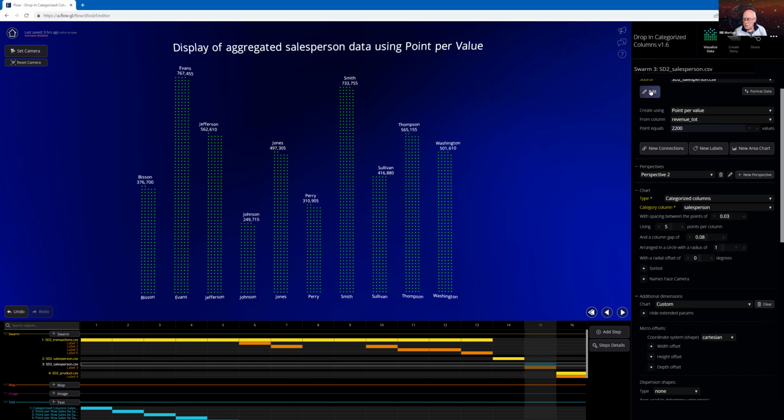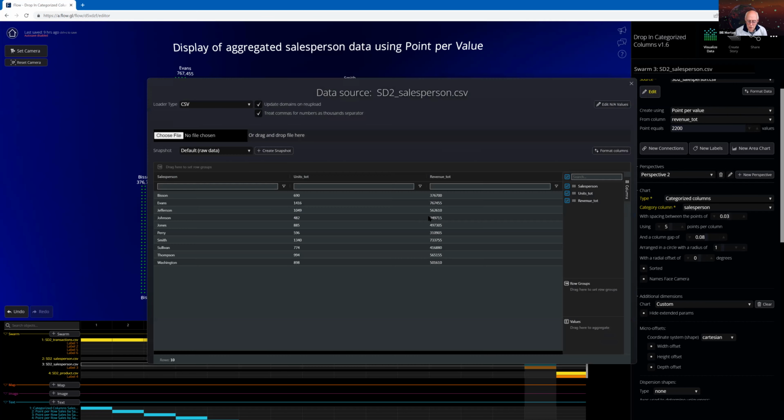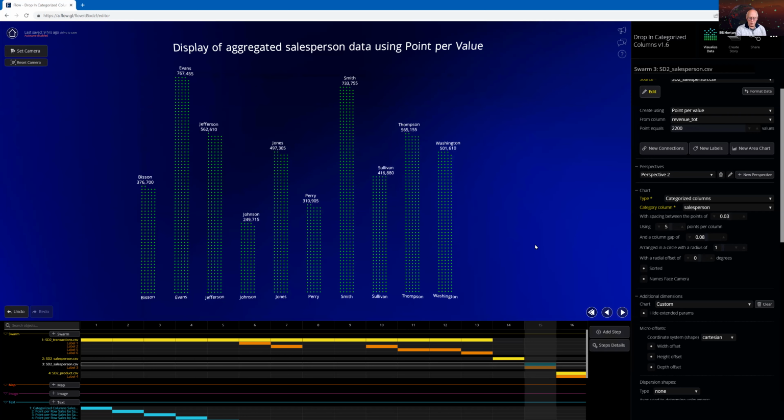So if I take a look at this data set again, I have $376,700. That's how much was generated by Bisson. Divide that by 2,200, and you're going to get the number of dots in Bisson's display in this point per value categorized column display. If you count the dots and multiply by 2,200, you're going to get 376,700.